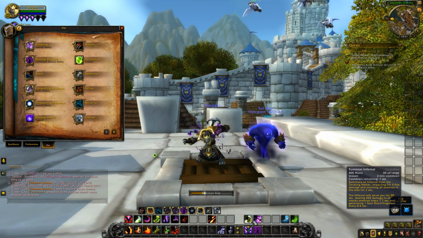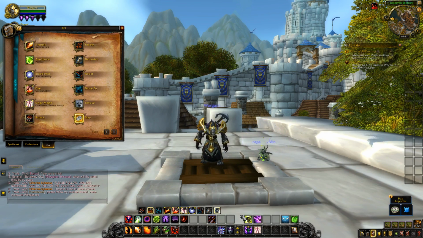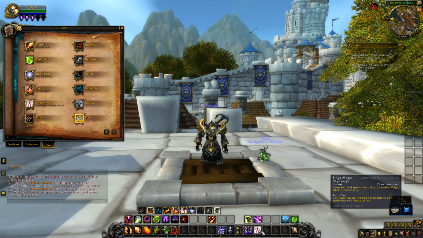So now let's take a look at the Imp, and we see a green, tiny little tear there. So the changes to the Imp. Flee can be put on auto. As you see here, I'm right-clicking it. The Imps no longer have Cauterize Master, which used to be the Command Demon ability. Now Singe Magic is the Command Demon ability.